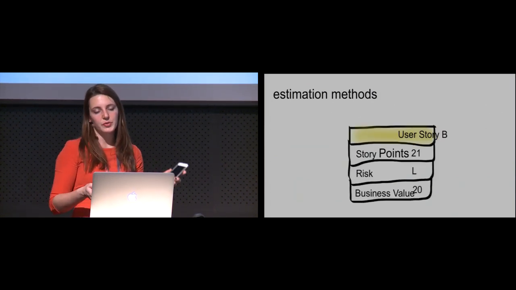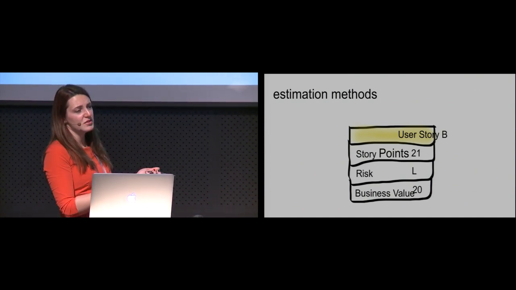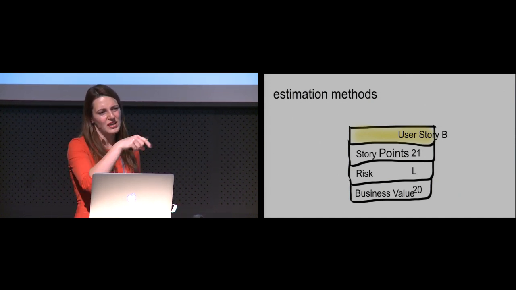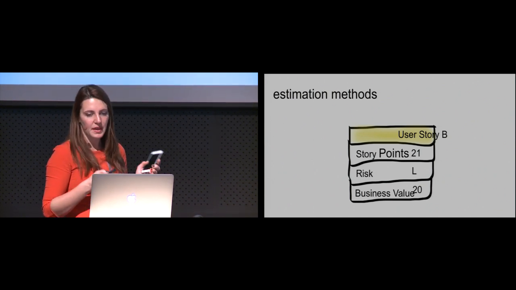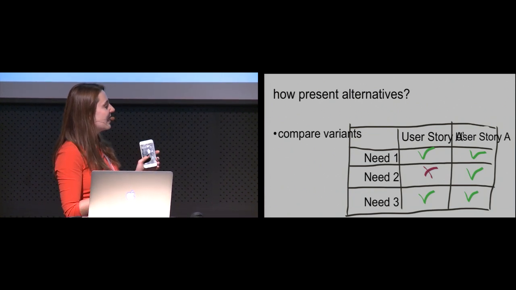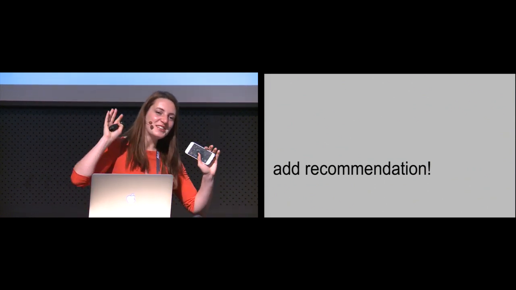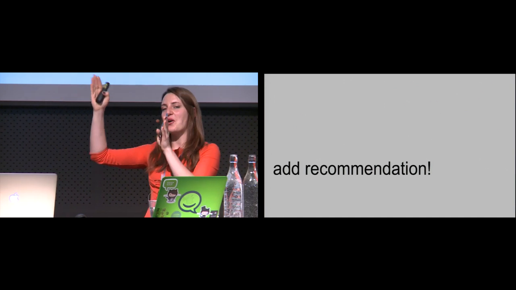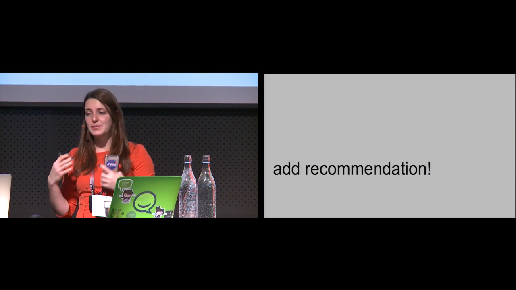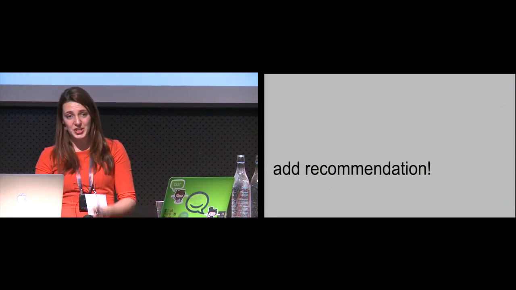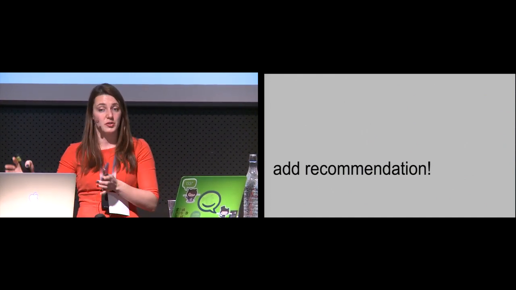Again, if we split it for the computer and the phone, then maybe we can discover that for the computer it's risky, but the business value is low because people usually, if they use a computer, don't use fingerprint for logging into the browser stuff that they are using. So then you can compare what needs are fulfilled between the two. And I moved the slide because it's so ugly. So just use your imagination and think that you need to compare the two. And then add a recommendation in the end, just to make certain that we are explicit in what we are doing and what we would like to achieve, which business needs are delivered, and which version of the alternative of the user story or backlog item.